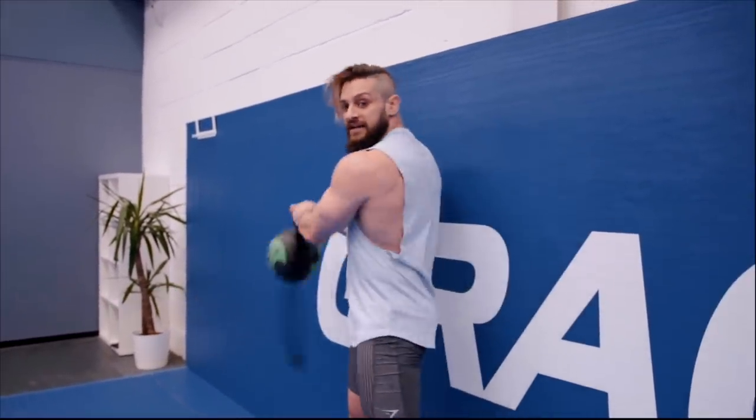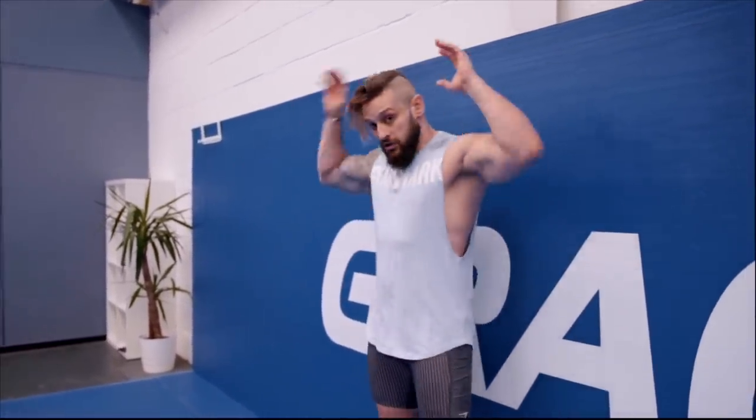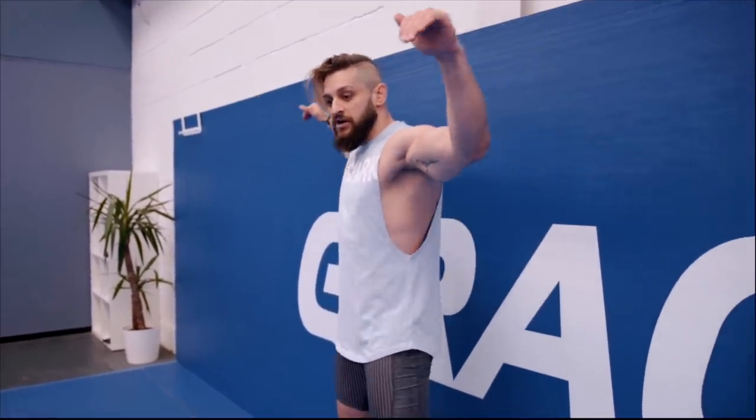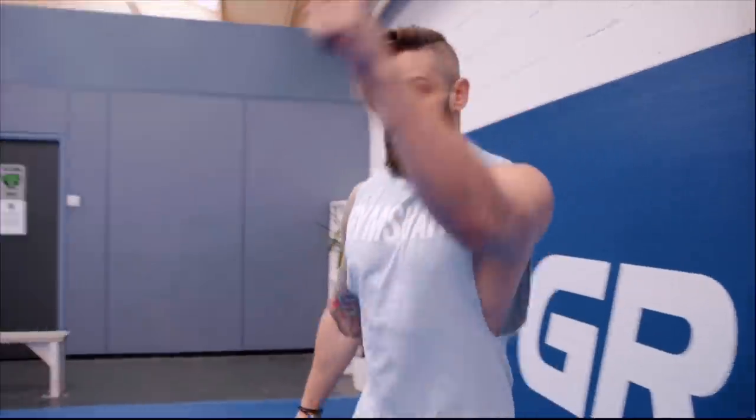If you don't have this, you can just get a medicine ball, something heavy, and literally just rip side to side. Or you can have a barbell across the top, just make sure it's nice and secure, put your hands over the top, and you can rotate and stop, but make sure you're actually forcing that stop with the abs before rotating back through again. From here, 30 seconds are up, we're going to run.